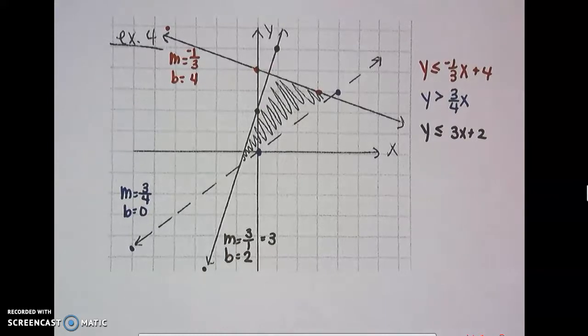So your important job here is to pull out the y-intercept, pull out the slope by counting rise over run between two nice easy points and simplifying it as much as possible, and then making sure to look at whether you need greater than or less than based on the shading, and whether you need the equal to piece or not.